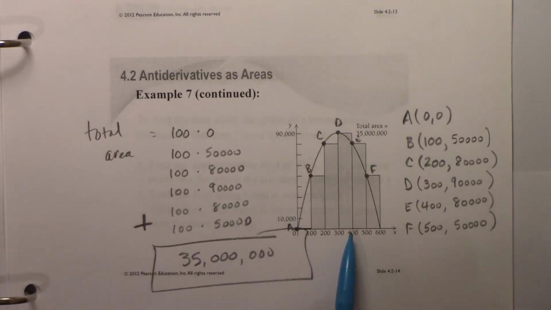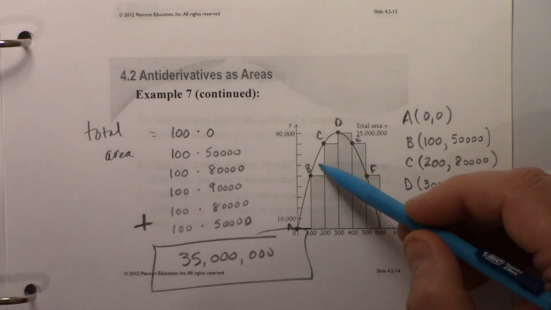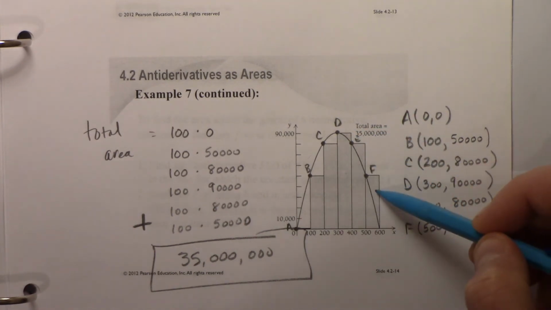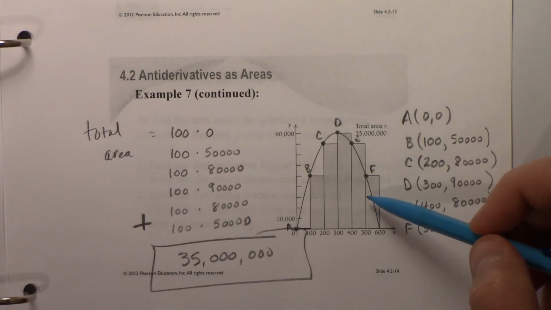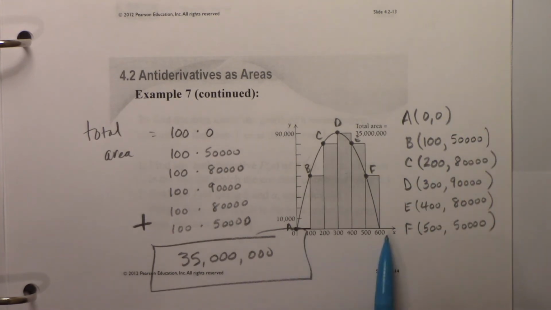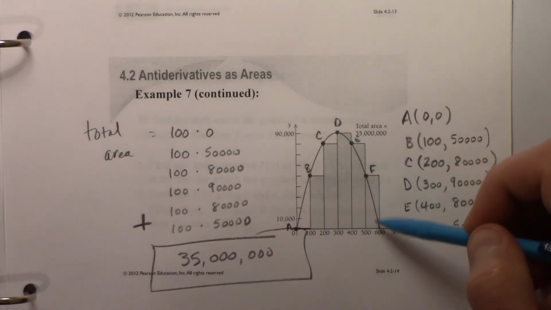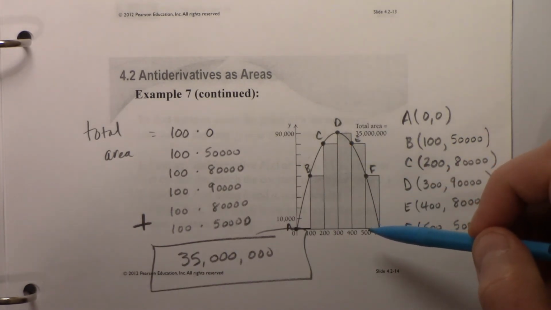So think about what's happening here. We used a total of 6 rectangles. If we had used 12 rectangles, right? If we had used twice as many, this empty space and this overhang would be smaller in total than what we're seeing here. Next, imagine what if we were to use not 6 rectangles or 12 rectangles, but 100 of these things? Or why not 1,000 or 1,000,000? By increasing the number of rectangles, you're going to make this approximation more and more accurate.